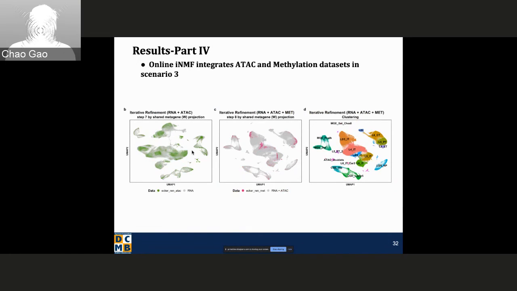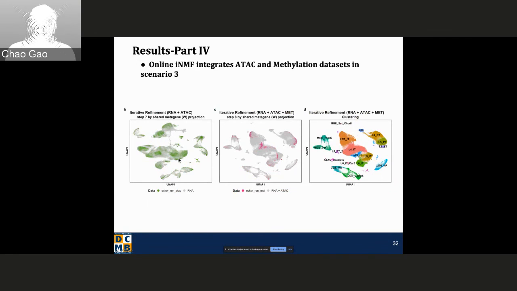Thus, we also integrate the single-nucleus ATAC data according to scenario 3 by the projection. We first performed online iNMF on the RNA-seq data, then used shared metagenes W to project the ATAC data into the same latent space as those RNA-seq data, as shown in panel B.